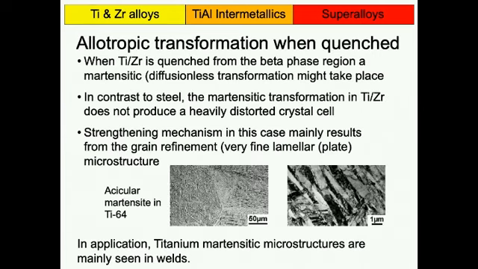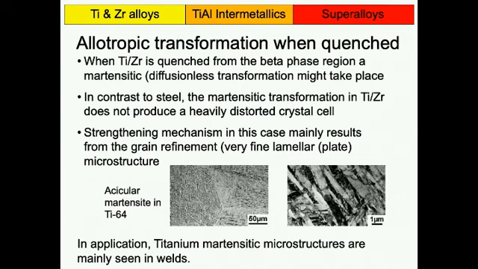And so if we need to go to higher resolution, we use electron microscopy, because with the electron we can achieve a much smaller wavelength. So we can improve the resolution. Anyway, so we can quench these materials.